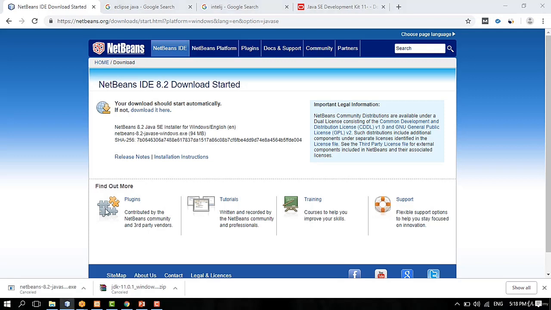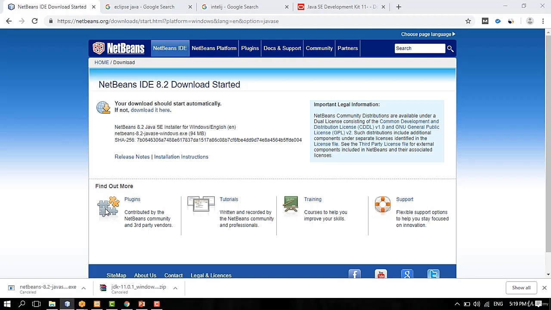Just after installing it, we will start writing our code, but we will write our code in our next videos, in which we will print hello world on the screen. So right now you just have to install one IDE on your computer or laptop. I have given you three best IDEs: NetBeans, Eclipse, and IntelliJ. You can use any one of these IDEs. These are all perfect and best for writing Java code.